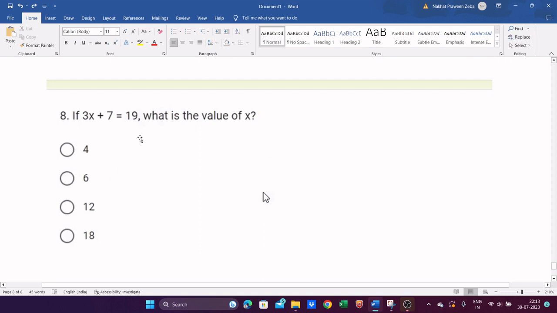Anyone can solve it quickly. 3x plus 7 equals 19, then 3x equals 19 minus 7. Then 19 minus 7 will be twelve, and then x equals twelve divided by three. So the correct answer will be four.